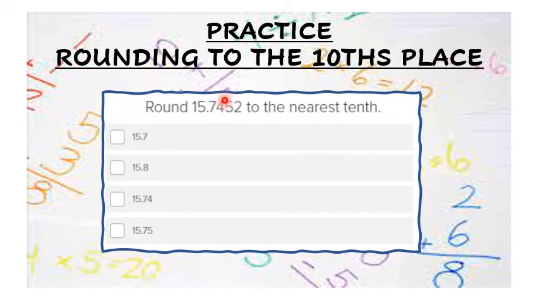Now round this number to the nearest tenth, and what do you get as a result? So we're going to draw a line right after the tenths place, right there. So look at the number on the right. It is a 4, which is less than 5, which means we are not going to round at all. So we are going to get rid of these 3 numbers, and we'll just have 15.7 as our rounded answer.